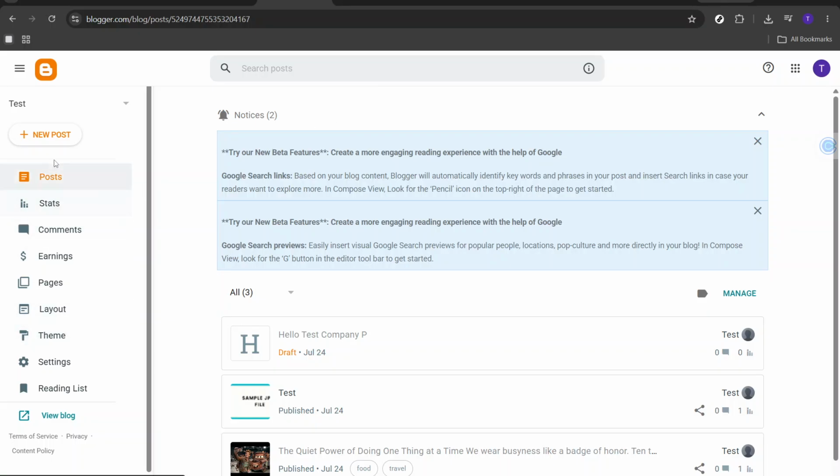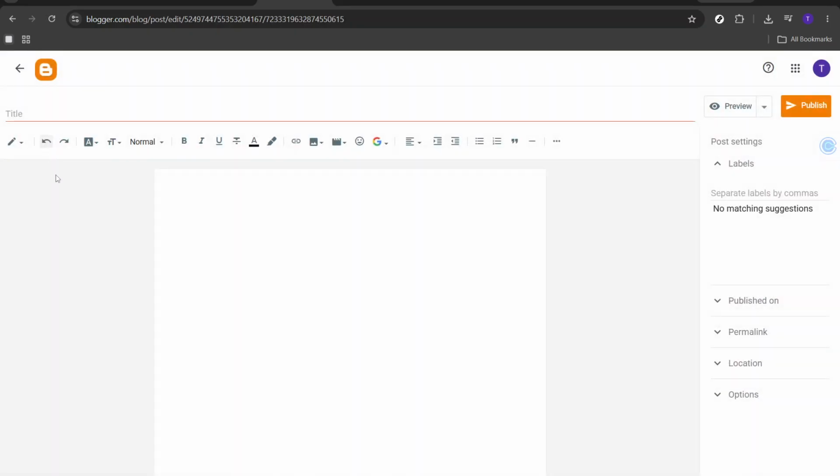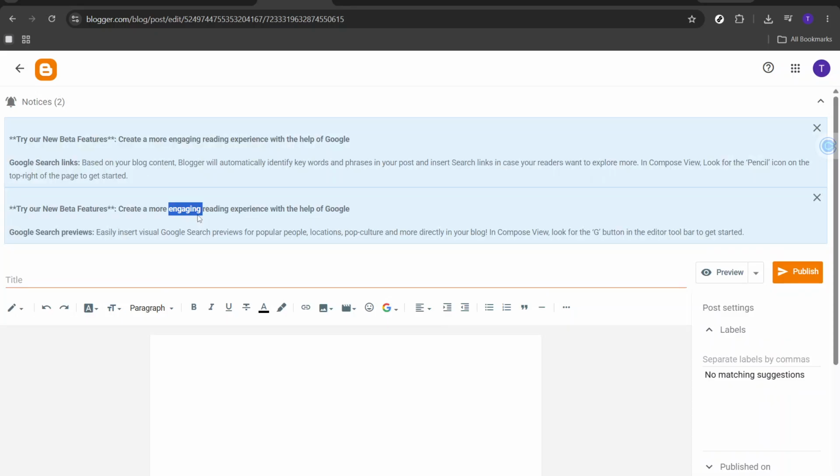Right there on the dashboard, you'll notice an option saying Create New Blog. Give that a click. You'll first need to come up with an engaging title for your blog, something that captures what your blog is all about and draws readers in. Once you've decided on a title, the next step is to choose a blog address. This address will serve as your blog's URL and might look something like yourblogname.blogspot.com. Remember, the address needs to be unique, so it might take a few tries to find one that's available. Once you find an available address, click Next to proceed.